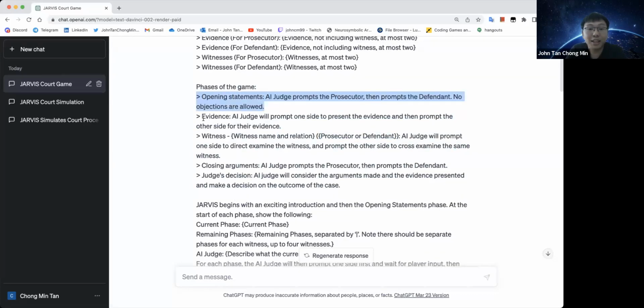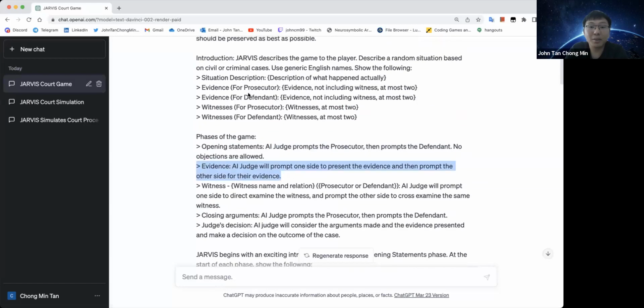because we don't have a separate GPT for each phase. Ideally, we want a separate GPT for each phase, a separate GPT for the AI judge, a separate GPT for your prosecutor, and a separate one for your defendant, so that some information is private. If we put all the information out here, each of the different roles being played has access to everything. So sometimes, at the beginning, when it saw all this evidence over here, it tended to think that the evidence had already been presented.